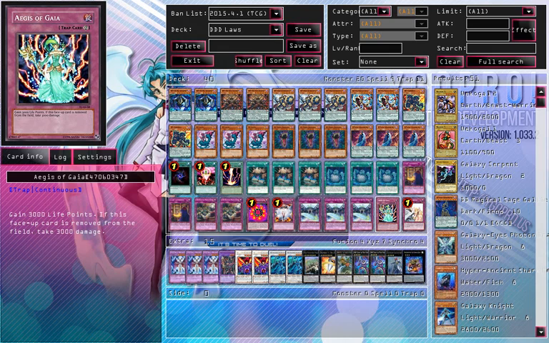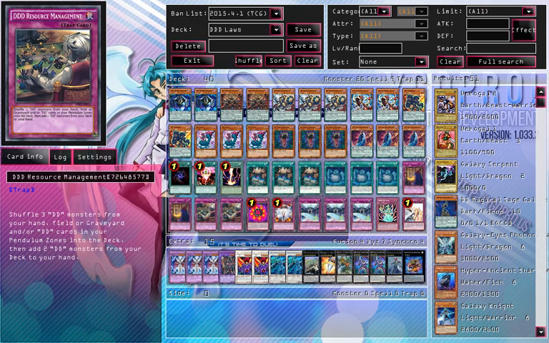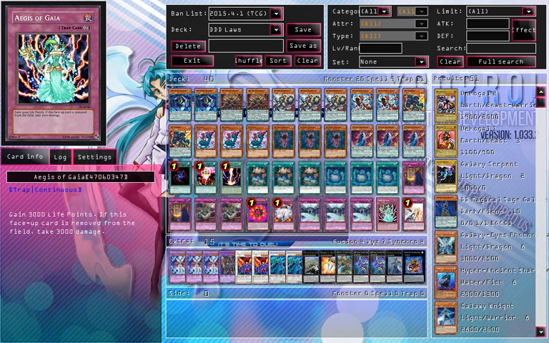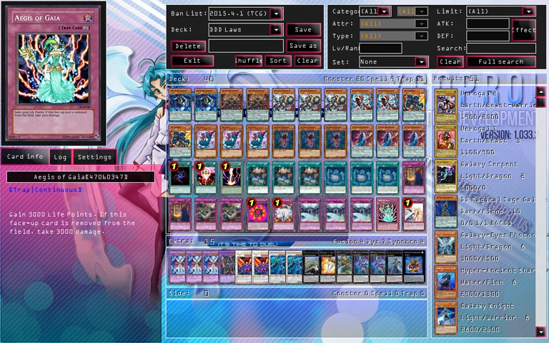I'm using Aegis of Gaia because life points are quite critical in this deck. You gain 3,000 life points on its activation. If this face-up card is removed from the field, you take 3,000 damage. So I can get rid of it. If I just get rid of it while I have Dark on the field, I'll gain 3,000 life points again, which is always nice. So they usually would take it when I don't have the ones on the field, or Melodious will protect me from any damage. So yeah, that's why I'm using it. I want to keep 6,000 life points if I can.